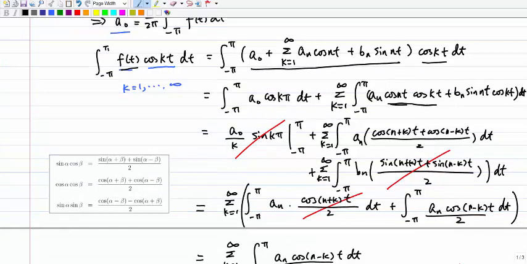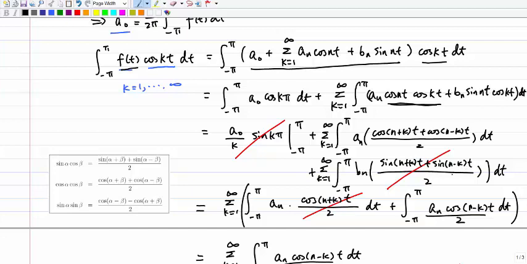The product is a little bit hard to do, so we use the trigonometric relationship for the sine cosine product. Cosine times cosine is half of cosine alpha plus beta plus cosine alpha minus beta, which means cosine nt plus kt plus cosine nt minus kt. I merge them together: cosine (n plus k)t plus cosine (n minus k)t, divided by 2, of course. We keep it over here. Then sine times cosine is, according to the relation given to the left, sine alpha plus beta, which is sine (n plus k)t, plus sine (n minus k)t.